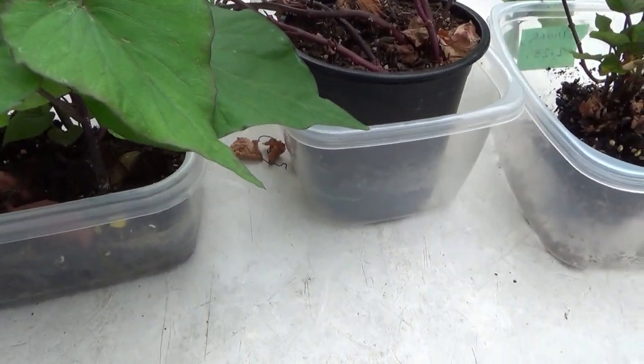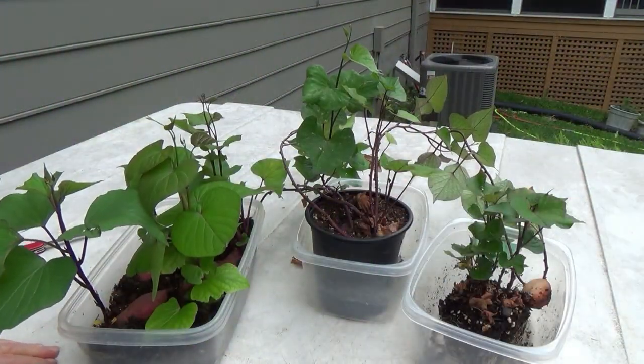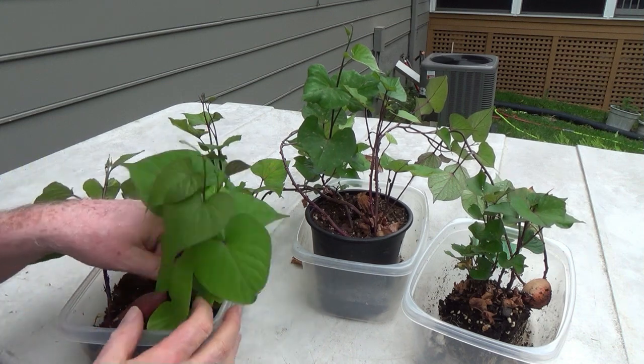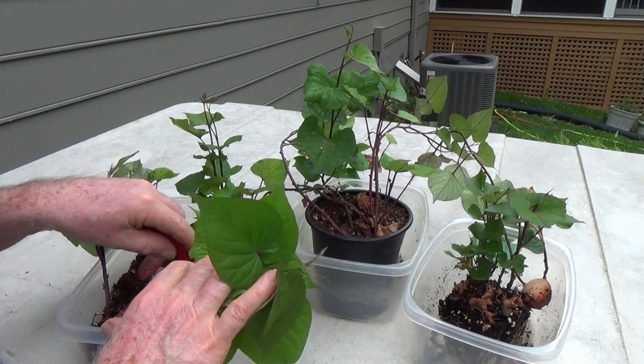So I'm going to stop and change over here, so I have both hands. And a couple of big ducks just went by. Alright, let's see how we're doing here.